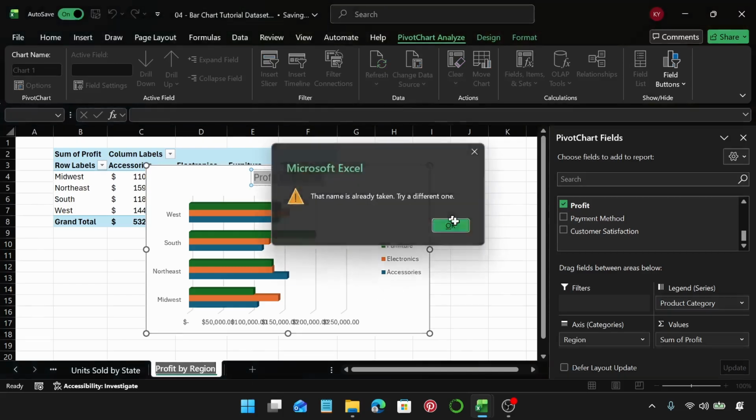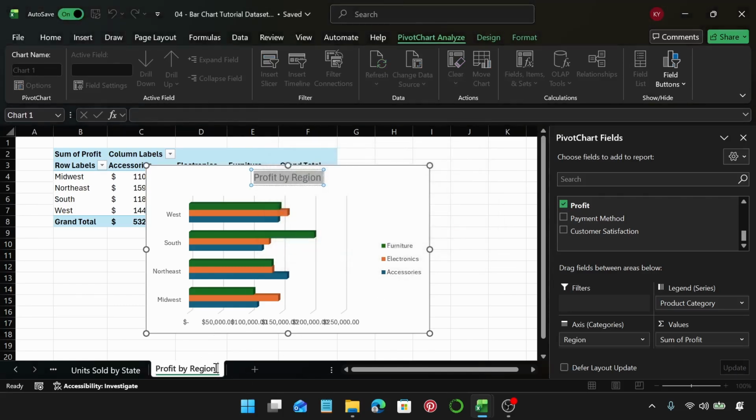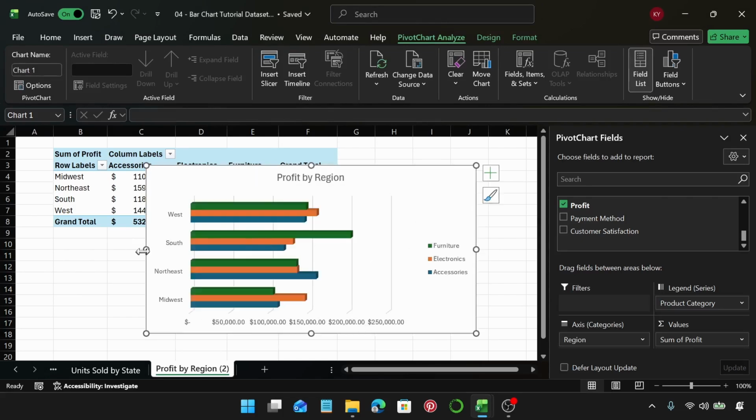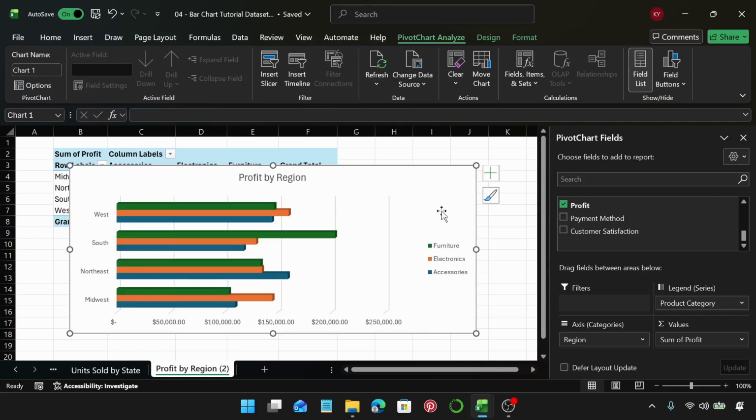All right, finally I've encountered a chart title that is already taken, which is fine, and I'm just going to click on that. Let me increase the width of this. So we have our clustered 3D cluster bar charts.